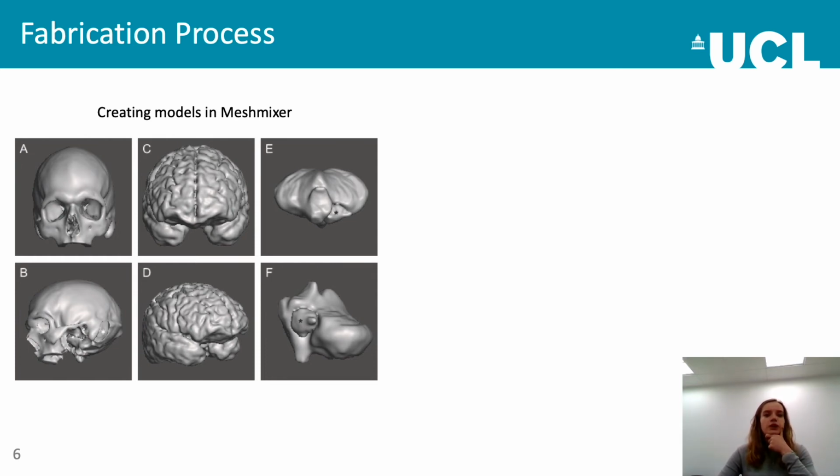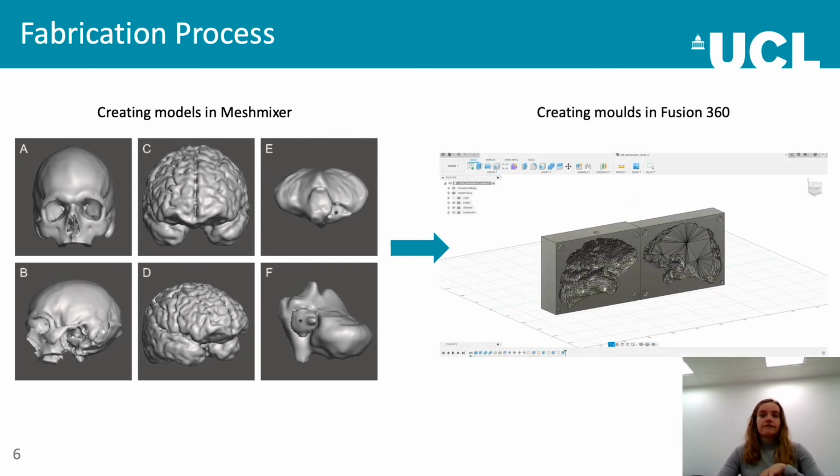And we also had to manually cut the craniotomy hole because we'd used the pre-operative patient scan, so the craniotomy hadn't been done in there. And you can see the hole in figure B, hopefully. There's a little asterisk that marks where the hole's been cut. And then using those models, we went and created some molds. We did that in Fusion 360. So then we could 3D print the molds and use them for casting tissue mimicking material in.